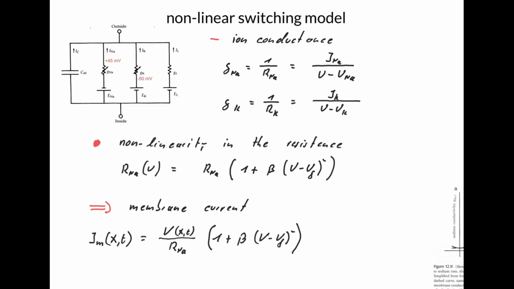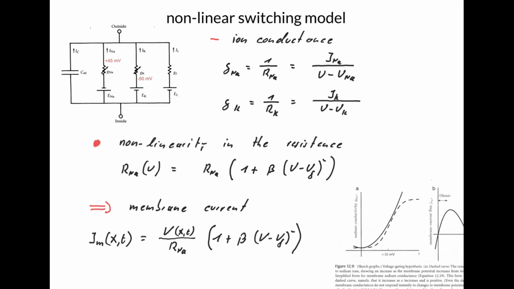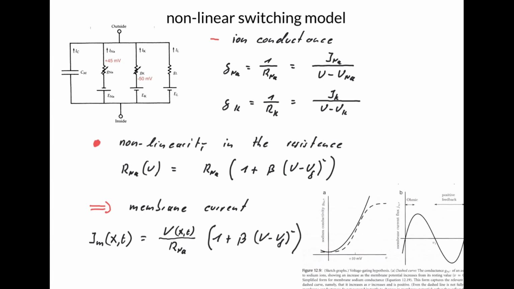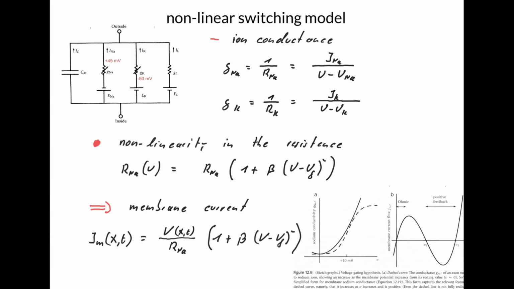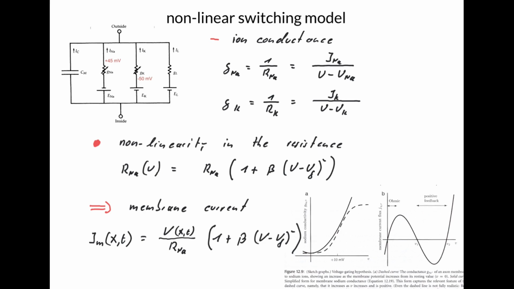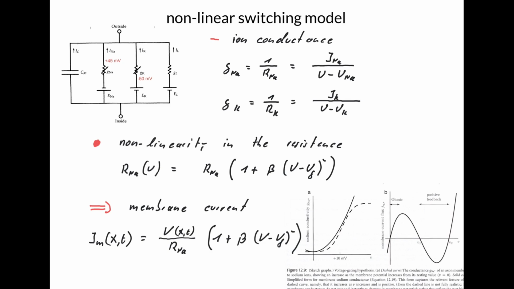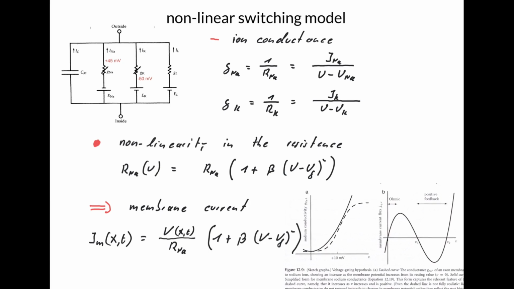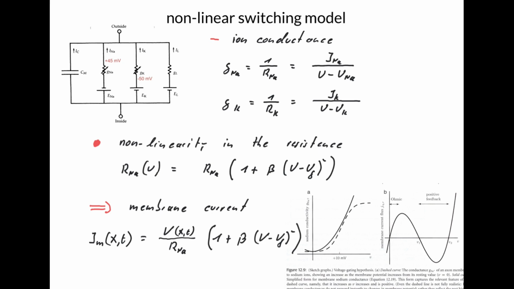Now to the right you see what the different behavior is that you would expect. So first we look at the sodium conductivity, and you see it switches from a low value to some high value. And to the right you see the membrane current, and you see right away from the equation, this is a third order equation in the voltage. So it will have 3 crossings of 0 and 1 maximum and 1 minimum.